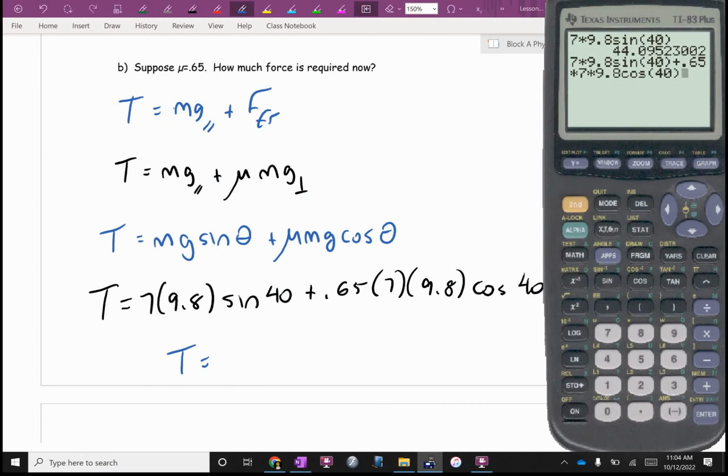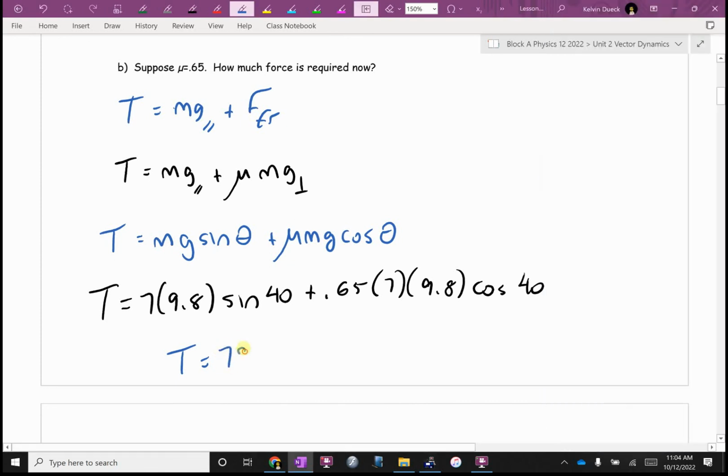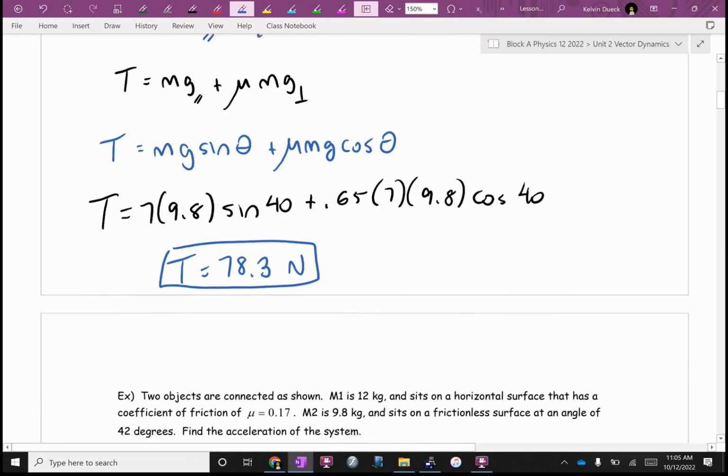And it's plus. What'd you get? $78.3 if I go to 3 sig figs. Okay. And newtons, it's a force. Part B, I would consider much more like a B level question because there's friction included. That to me would be more fair game on a test. Turn the page.